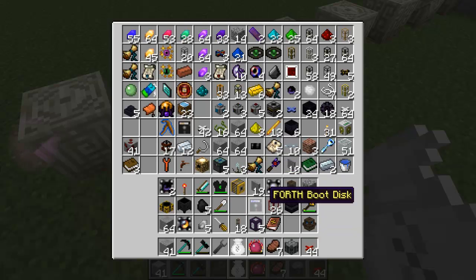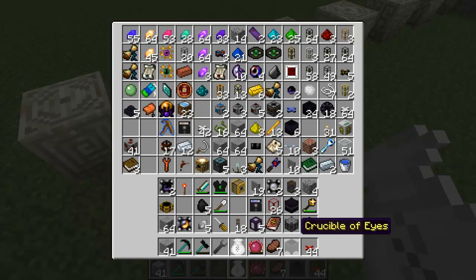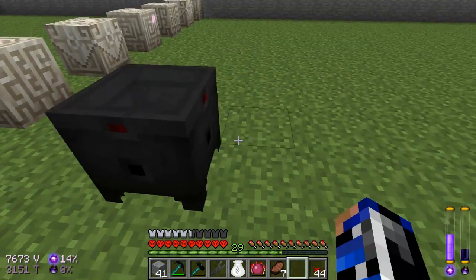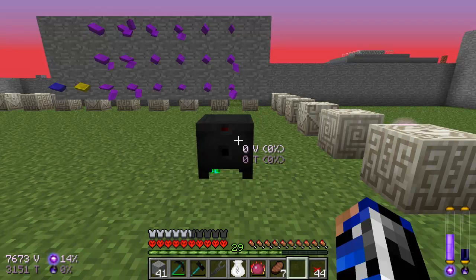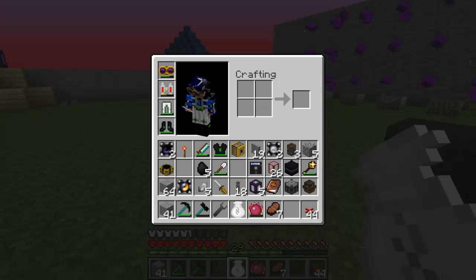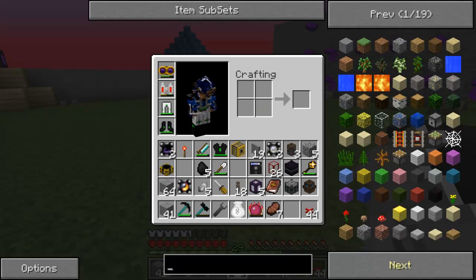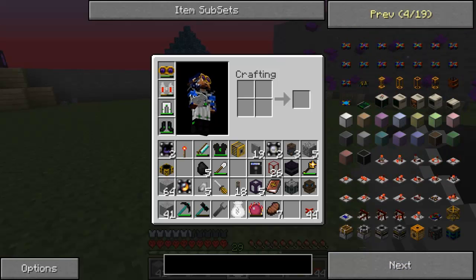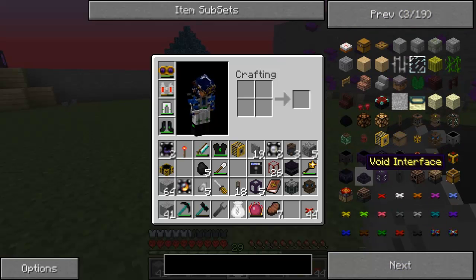The infuser is a good centerpiece, but also a crucible of eyes. Crucible of eyes, just one of the crucibles. So if we plonk that down... No, that's not really a good centerpiece. There must be something that screams, Thaumic centerpiece, you must use me at this moment. The enchanter could be a good centerpiece, though that's also one of those items that I would think twice about, because it's quite Vis happy. Void chest? Nah.